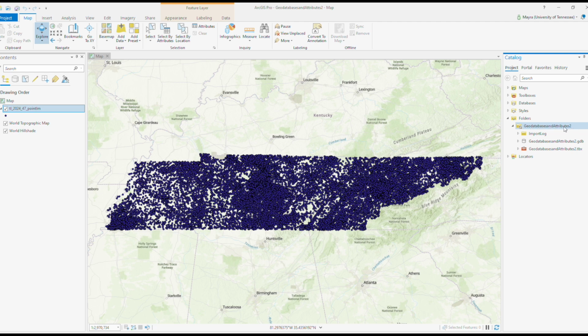And if we hover over it, we see that the description says create a new file geodatabase. So I can click that, and it pops up, New File Geodatabase, and I can go ahead and name it. I'm going to name it the best geodatabase.gdb. You can call yours whatever you want, but I'm going to call mine the best geodatabase.gdb.